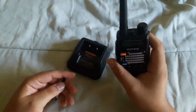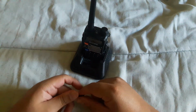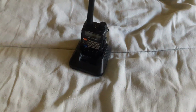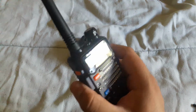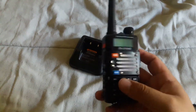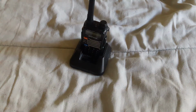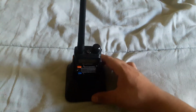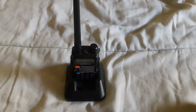But again, in terms of a rating for this BaoFeng, I'll probably give it about a 4.5 out of 5. Again, mainly because of the issue where you can't really talk on here unless you have a ham license. But if you're only going to be using this for monitoring purposes, it's pretty good. I highly suggest you get one of these.